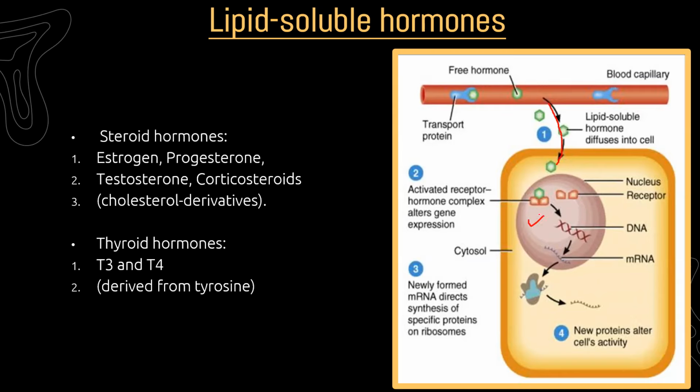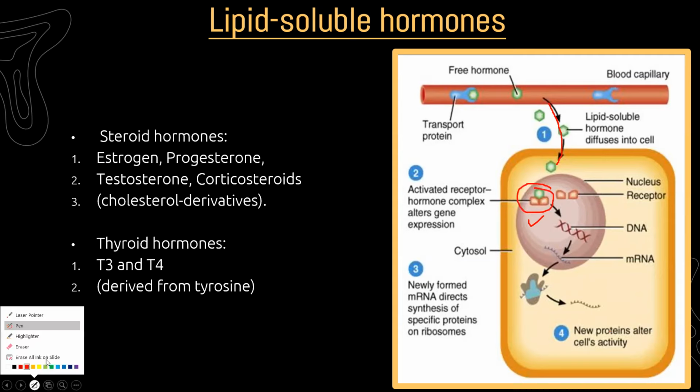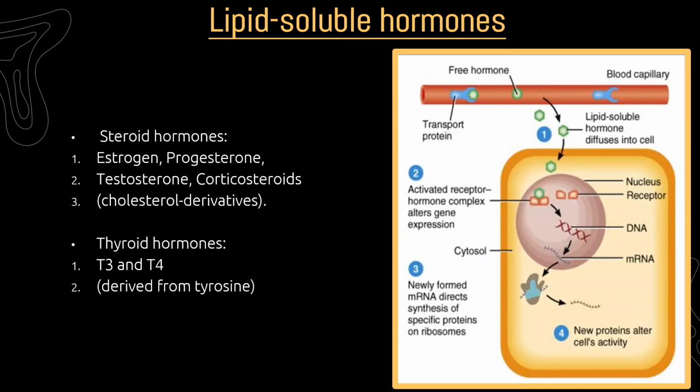What is the common statement? The common statement is that whether it is a lipid-soluble hormone or a water-soluble hormone, the most important point is that the hormone has to associate with the receptor compulsorily. Without a receptor, it can't show its action. Since it's a free hormone, it crossed the plasma membrane, crossed the nuclear membrane, and will go and associate with the receptor present within the nucleus. Then it will allow the expression of that particular gene. So based on that hormone, the specific response can be shown.